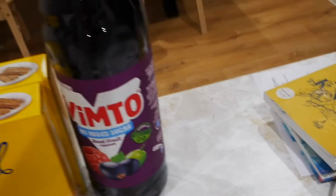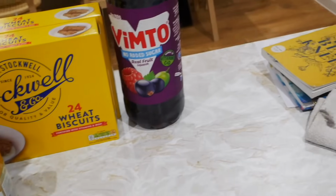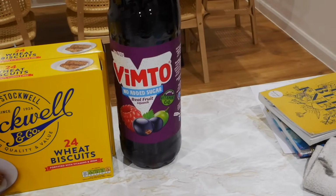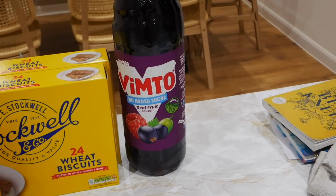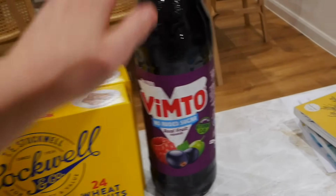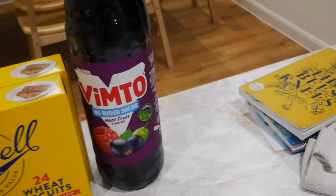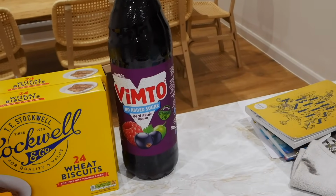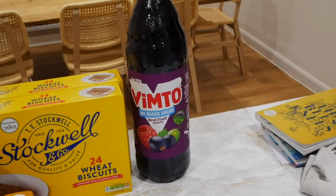And then Joel really likes things like fizzy drinks and all of that, but we try not to buy it because it's expensive and not good for him, so the compromise is we get a bottle of this. It's like £2 and it lasts, I guess, the month. I don't remember when I bought it last. I have to go through my other video, but it lasts around a month.